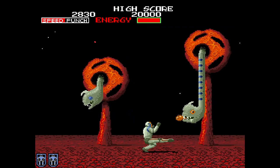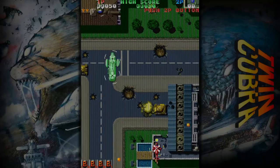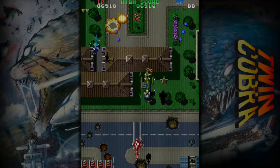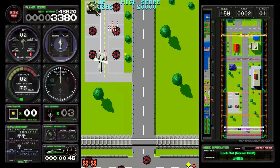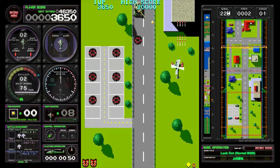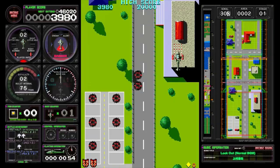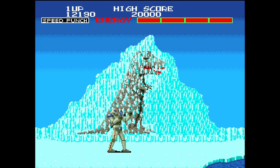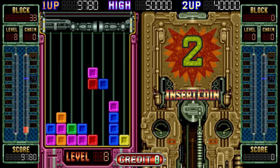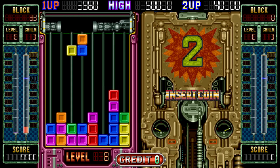The main event is unarguably 1987's Kyu Kyoku Tiger, also known as Twin Cobra, a vertically scrolling shooter that's a seminal title for both Toaplan and the shmup genre in general. The second game is 1985's Tiger Heli, Twin Cobra's predecessor, significant for being Toaplan's first foray into shooter territory. The third game is Get Star, otherwise known as Guardian, a side-scrolling action game from 1986, and the final game is Techie Paki, a falling block puzzle game released in 1991.